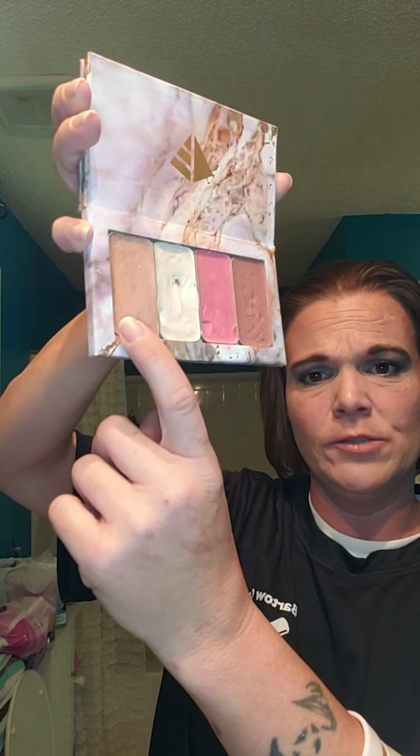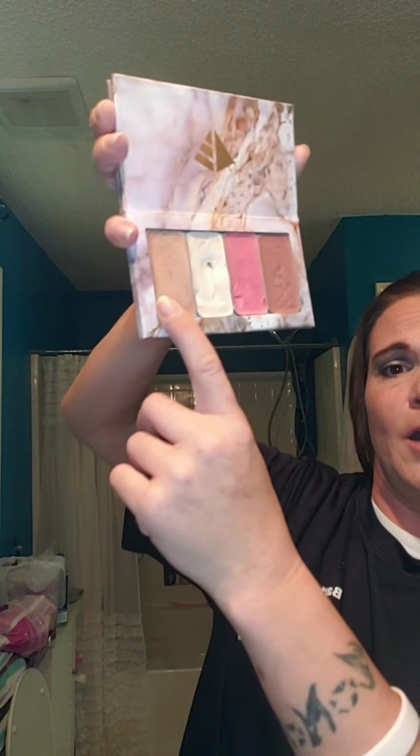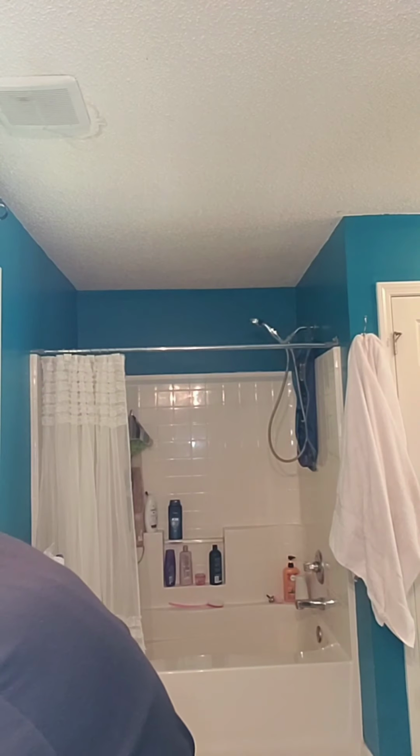All right. So, if you like to glow, even if you don't want to glow from space, you can use illuminator, which are these two for me. I have pearl and gold, rose gold, which is what I use. And that is, where's my brush that I use? Sorry. I hate that I did that. Okay, here I am. Sorry about that, guys. All right. I'm going to use rose gold today.